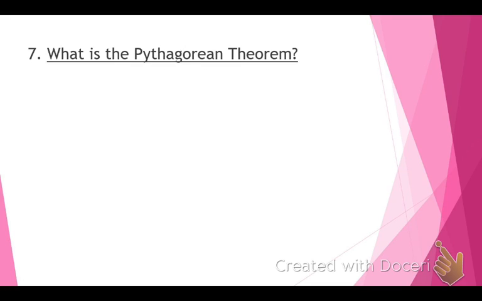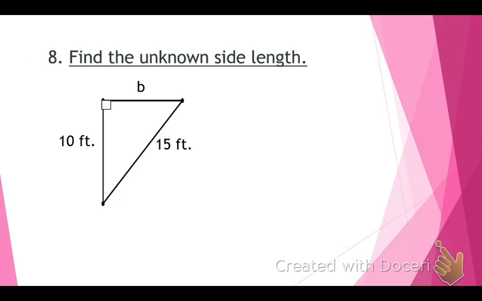Excellent. Number 7 is one of those things you just got to memorize. What is the Pythagorean theorem, guys? B squared times A squared equals C squared. No, A squared plus B squared equals C squared. Oh, plus. A squared plus B squared equals C squared. Okay, everyone say Pythagorean theorem. Everyone say it together. Pythagorean theorem. All right, and tell me one more time, what is it? A squared plus B squared equals C squared.